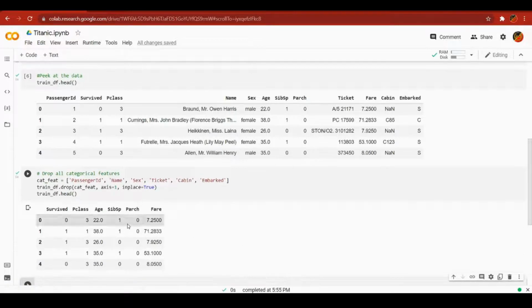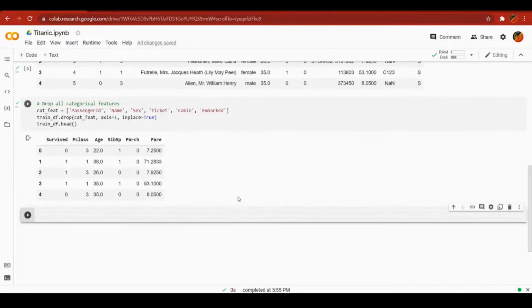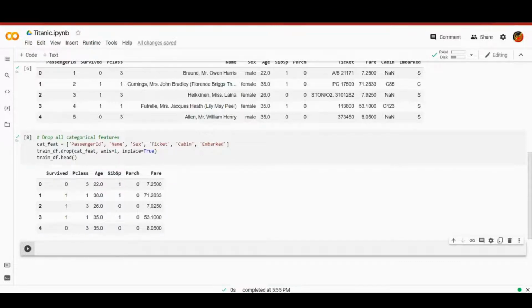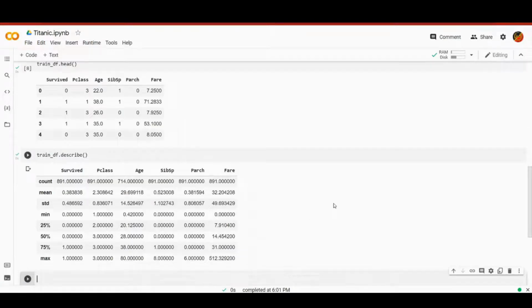And here, as you see, we dropped the columns, and now it's a pretty neat and clean numeric dataset. Since they're all numeric, there is a useful method which we can utilize to get basic statistics about this dataset. The method is called describe. It will give us a high-level overview of our data, and possibly we can spot something interesting. It's a good idea to look at your data from different angles. Straight away, we can spot that the count is 891, and for age it's only 714, meaning we have missing values. Later on, we'll see one of the ways to treat missing values.